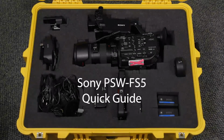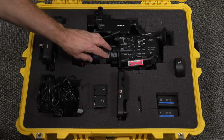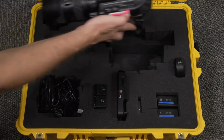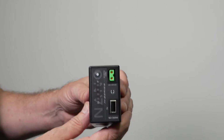The Sony FS5 Advanced Camera Kit has a lot of parts packed in specific ways, so before you take anything out, take a picture or screenshot this image. Never pick the camera up by the lens or by the LCD screen, only by the handle. By the way, the handle and hand grip technically are removable. Never remove them.